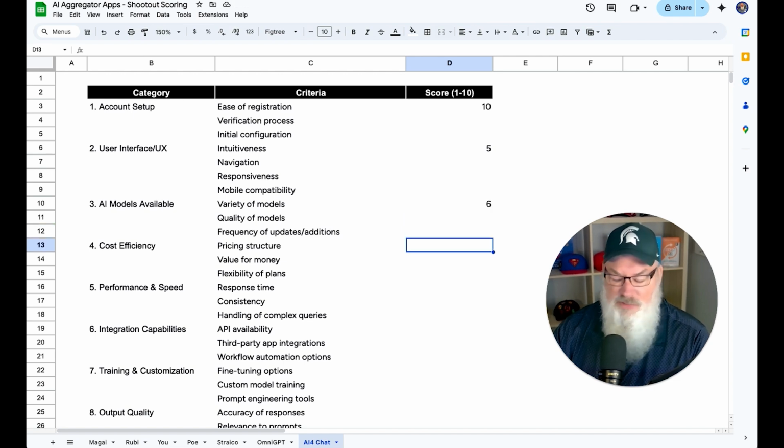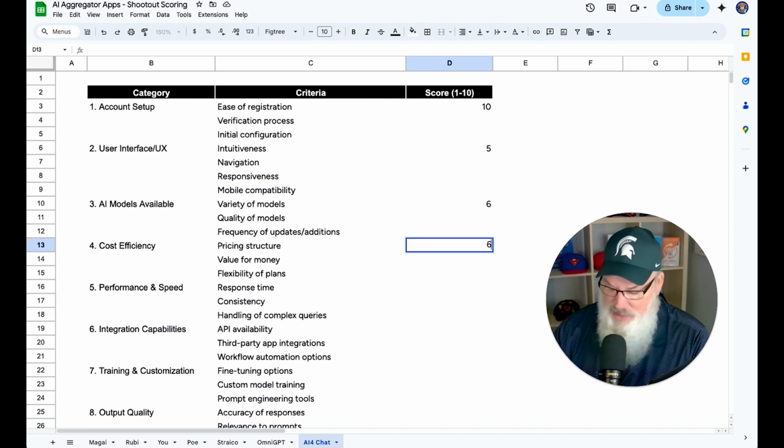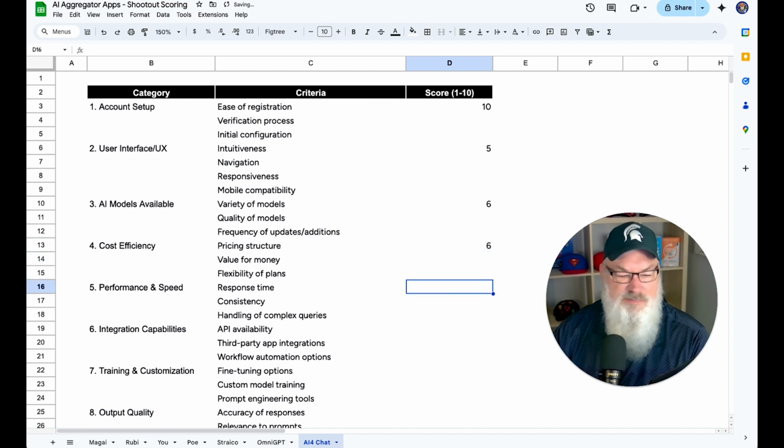Value for money and everything else, I'm going to say it's reasonable. If you're just looking for chat, it's probably pretty decent. But again, I had 10,000 chats, and that one prompt that I ran for the press release was, I believe, 150 credits. So you're going to use those credits up pretty fast at that point. That would only give me roughly 60 chats for $5. So not great. In fact, I think I'm going to knock them down just a little bit. I think that is a little expensive.